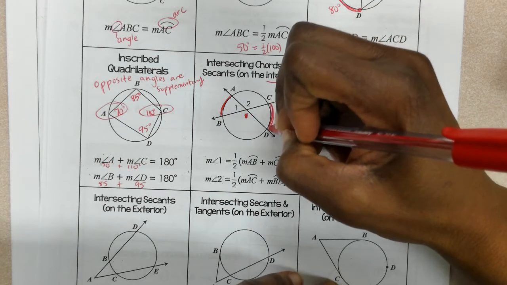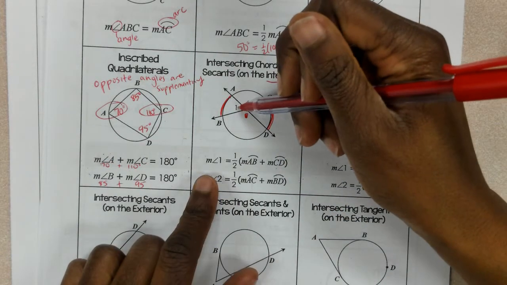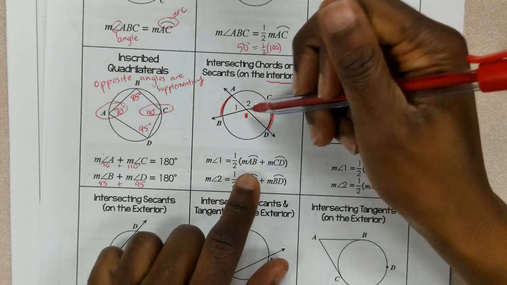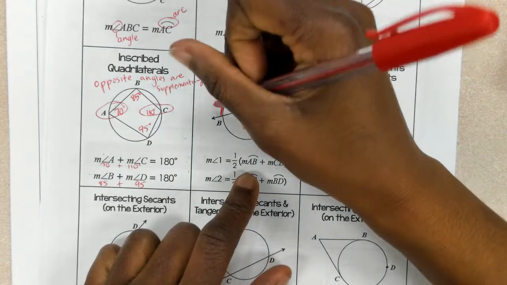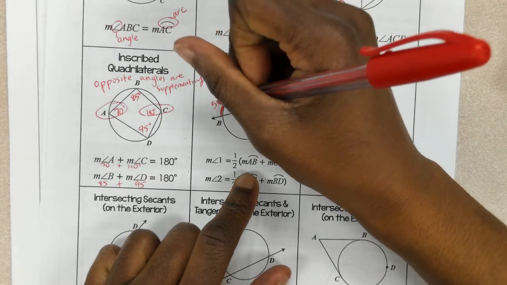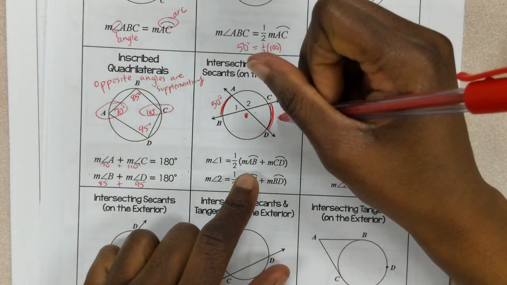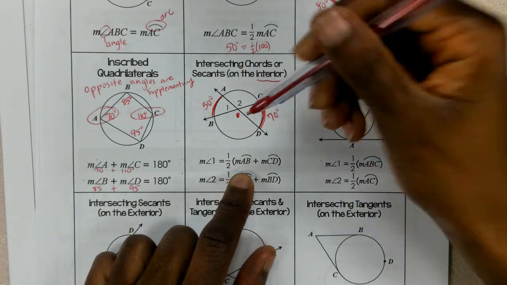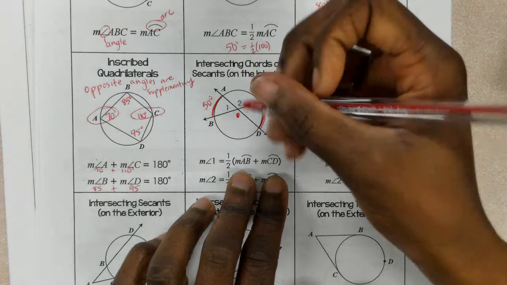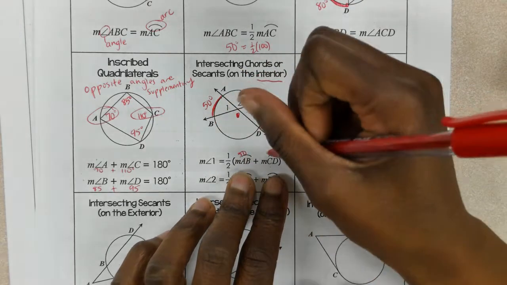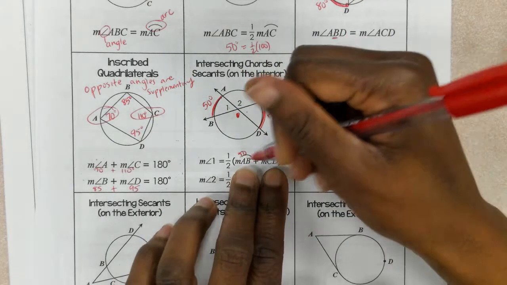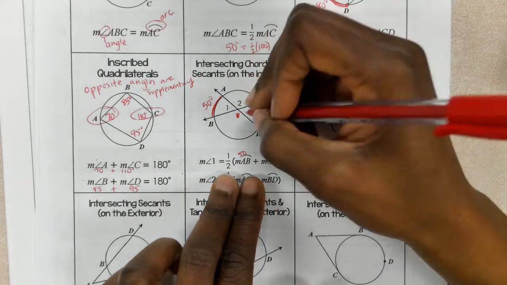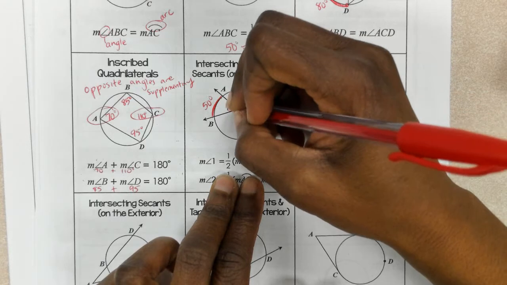So what I mean by that is angle 1 is going to be the measure, so the degrees for this and this, both of these are the same because they're vertical, is going to be equal to half of these arcs added together. So if this arc is, let's say, 50 degrees, and this arc is 70 degrees. Okay, they'll give you the two arcs, or maybe they'll give you the angle. But you would add the two arcs, so AB was 50 and CD was 70, so we would have 120 if we add the two arcs, and then we would divide that in half. So 120 divided by 2 is 60, so this would be 60 degrees in here.